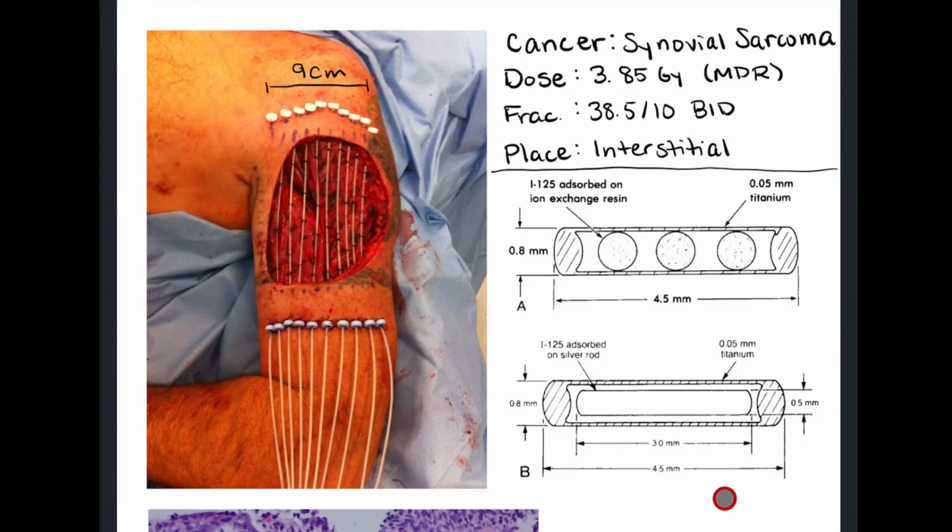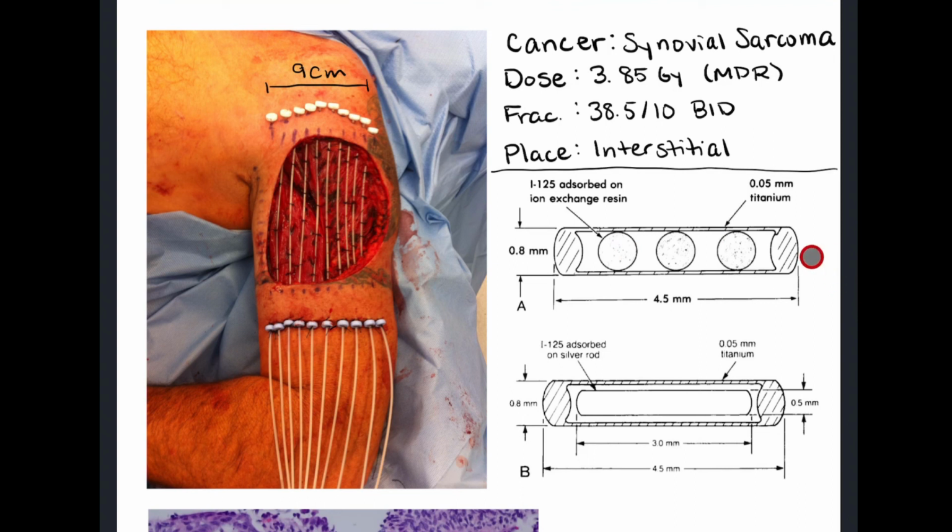To solidify these concepts, let's now look at an application of brachytherapy to treat a synovial sarcoma. On the left, we see an arm with brachytherapeutic implants in place. The tumor has already been surgically resected or cut away, and brachytherapy is being used as an adjuvant therapy to irradiate any malignant cells not visible to the naked eye. This is crucial since residual tumor cells can result in tumor recurrence, metastasis, or radio and chemotherapeutic resistance. The white tubes running parallel to the arm are the catheters which radioactive seeds will be threaded through.